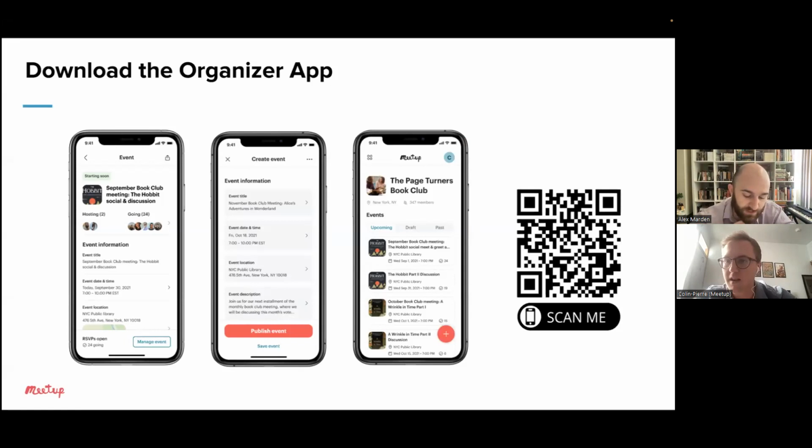Jorgen had asked, I do not see the show up results, and they're referring to the show up results on the specific event page. Colin referenced the fact that he wasn't using the check-in feature, and that's why he wasn't seeing the show up results when we were taking a look at the feature. Janine's going to post in the chat a link to a Help Center article called Checking in Attendees. And this is a feature that is specific to the organizer app.